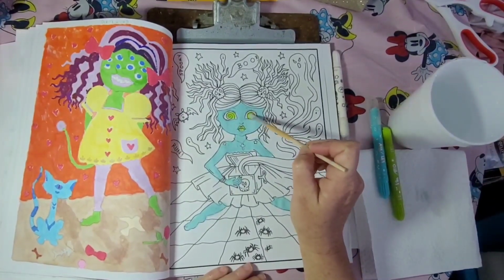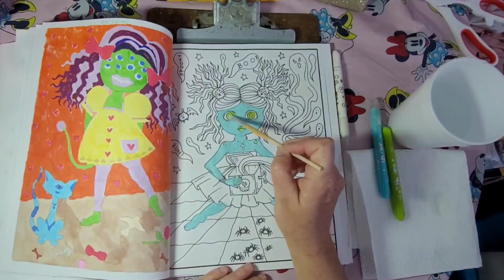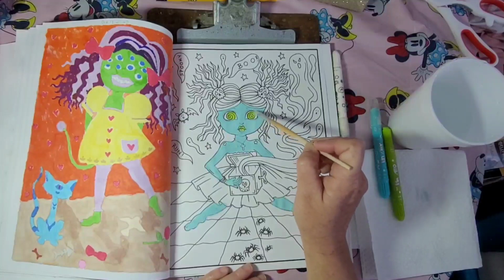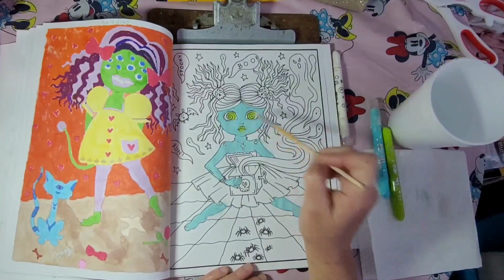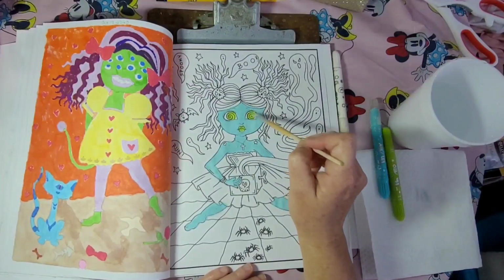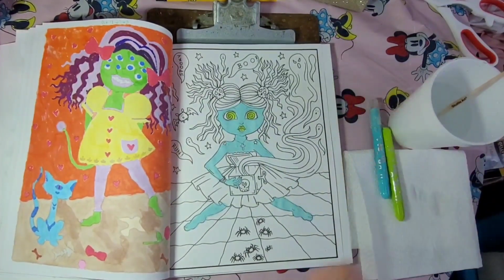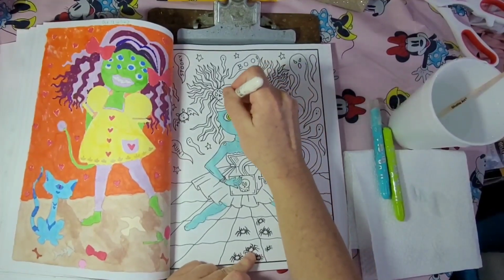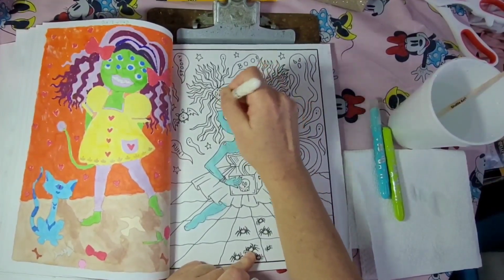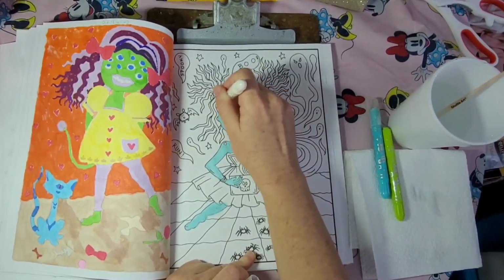I'm going to make her eyes green. Don't know about the color of her hair, what color to do. This white would be too white, wouldn't it? Do you think it would?